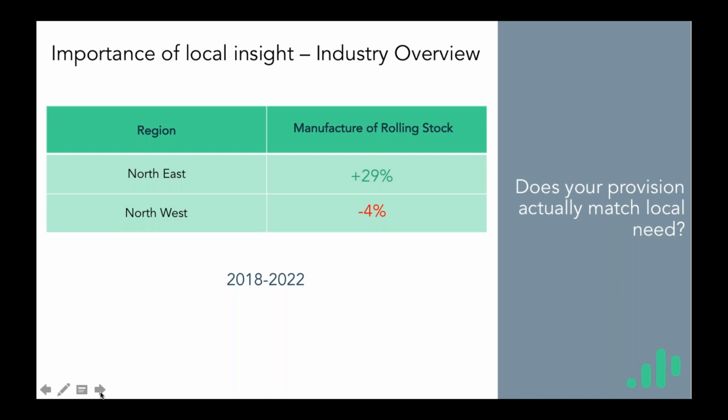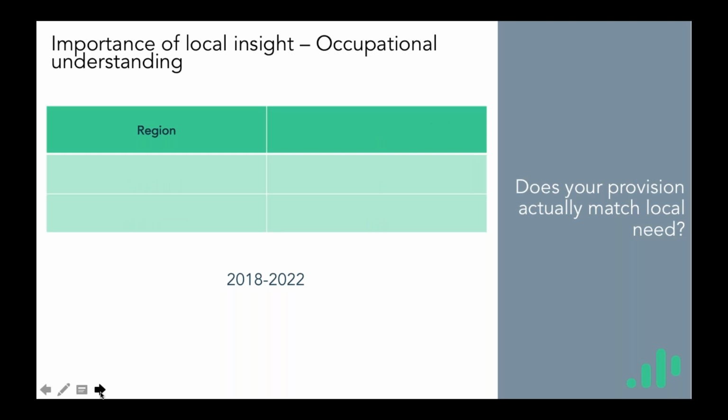We can then kind of take that a step further and deeper, and we can look at individual jobs. So we first looked at an industry as a whole. Now we can look at a job or an occupation again and think about how that will guide us as to whether apprenticeships in these particular occupations or leading to these particular occupations are a safe bet. Again, we'll pick two regions, two slightly different regions this time, so northeast and southwest. So a big shout out to the northeast on today's webinar.